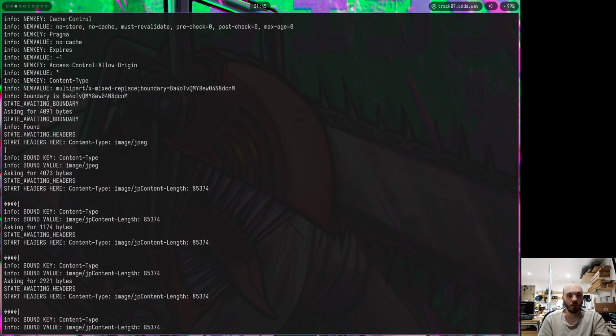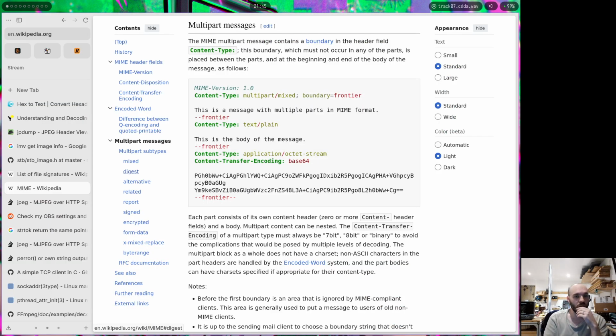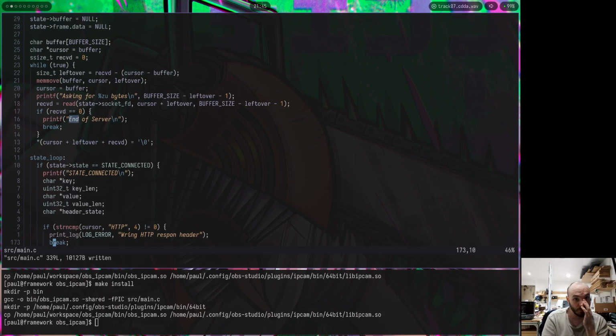It stops at JP on my leftover calculation, is what it seems. So is leftover incorrect? I'm calculating 22 if received was something like, I don't know what the leftover is.